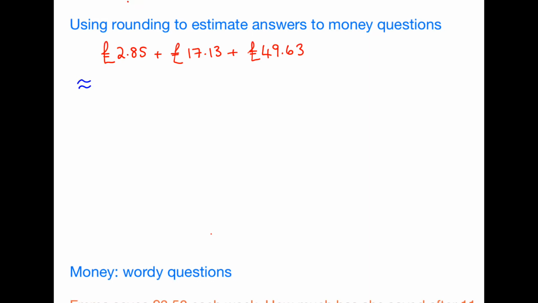So the way that I showed you that the other day was find the number that you're rounding to. So if we're rounding to the nearest pound, that's your pounds digit there. Okay, and then you look at the next number along, and if that is 0 to 4, you round down, and if it's 5 to 9, you round up. Okay, when you're rounding down, you just leave it as it is. So this 8 tells us we need to round the 2 up, so that moves it up to a 3. So that gives us £3.